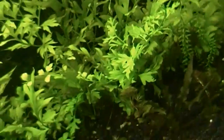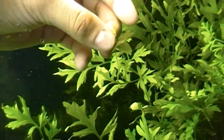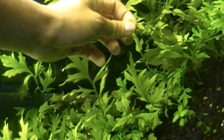Alright, don't lose me here, bro. You see this baby right here? You just pull it. And it has roots on it, and you bury it or let it float. I like letting them float.